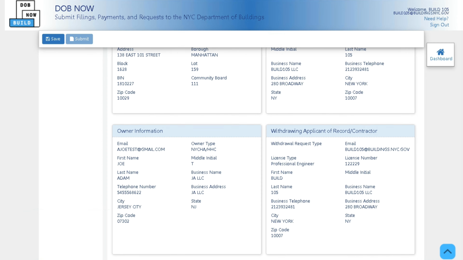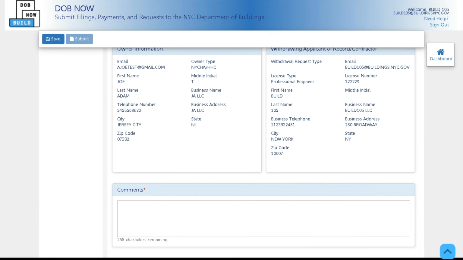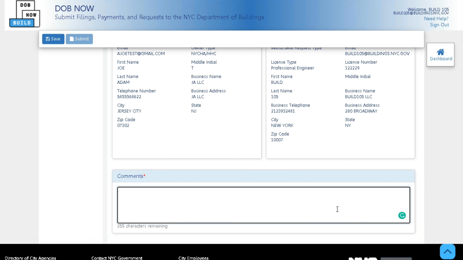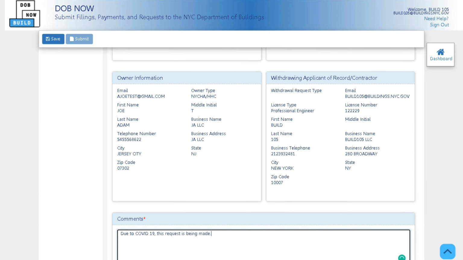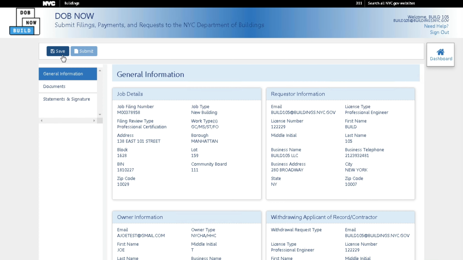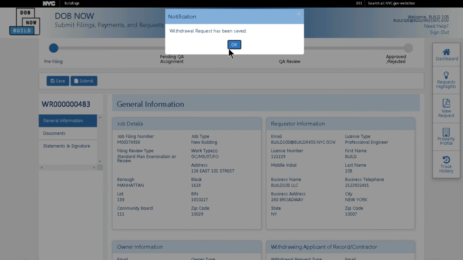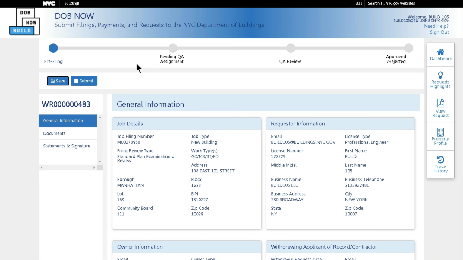Next, you should verify the information, and then you're going to enter the reason for your withdrawal in the comments box where it has that required asterisk. I'm just writing something that I think is appropriate. And then I am going to scroll back to the top and then click save. Now, once you click save, a couple of things happen at the top of the request form. Your status bar appears, which you see here now, your withdrawal request number, and then there's a few quick action buttons that appear to the right as well.